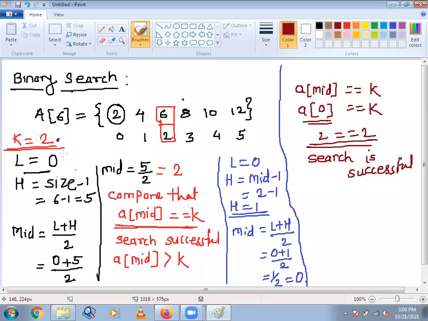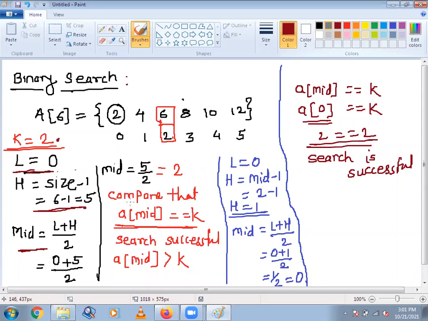For that, you should allocate low and high. Low is equal to 0, that is the 0th index, and high is equal to size minus 1, whatever the size given of that array. Then you should find mid of that: low plus high divided by 2.